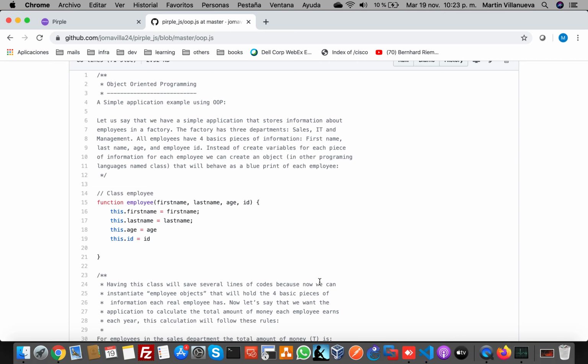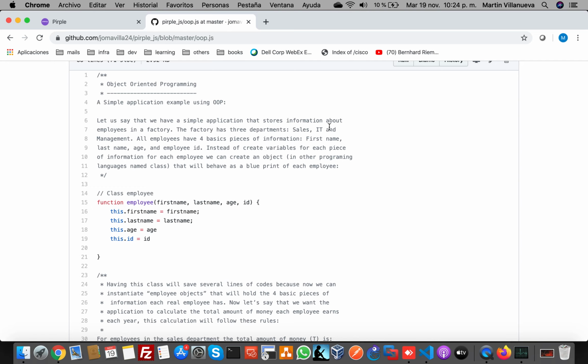In this opportunity, I will show you about object-oriented programming. According to the assignment, I have to describe a basic application using object-oriented programming concepts. In this particular example, the application is about employees in a factory.